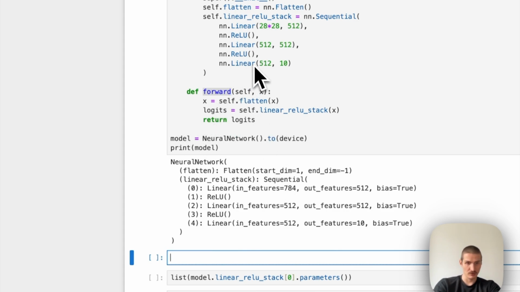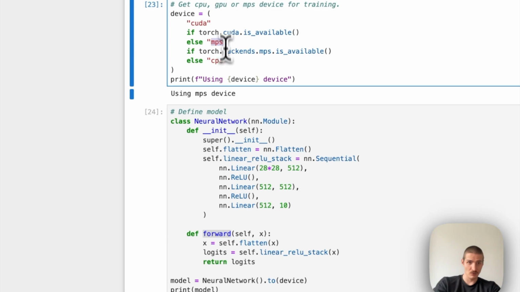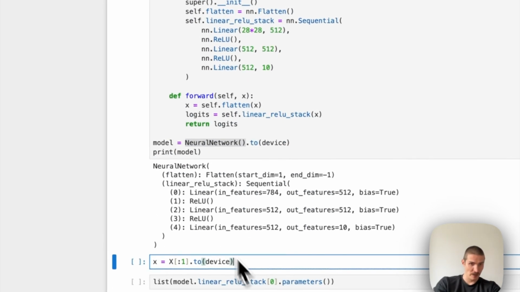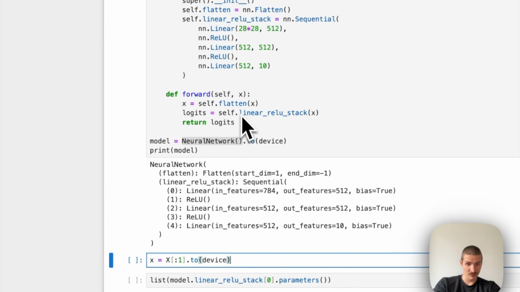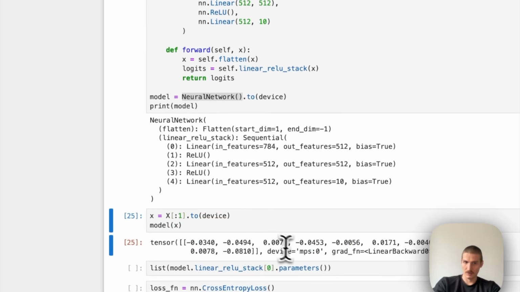So we can actually just do it like this. We can convert our first image and then place it on the device. Since we are using MPS device, we need to make sure that everything we use in a certain calculation is placed on the same device. And then we can just try to do this, right? And it worked.